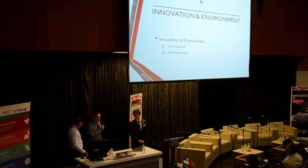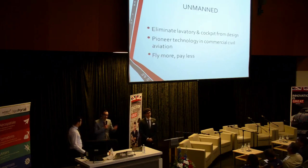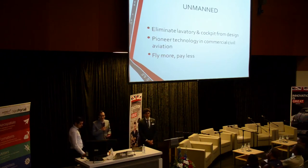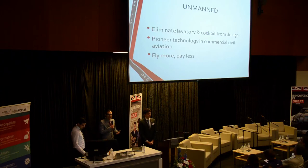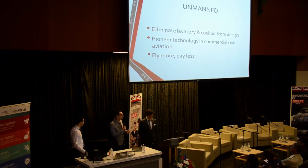Let's talk about some innovation and environmental aspects. The aircraft is unmanned — this eliminates the cockpit space, which we gain back as payload capacity. By 2025 we are advancing the state of the science for sure, and it will encourage public and private companies to invest in this technology. It will also allow us to seek certification for higher Mach speeds.